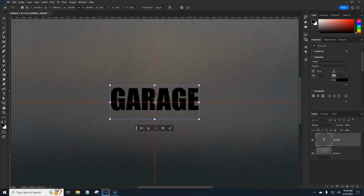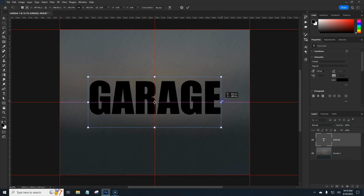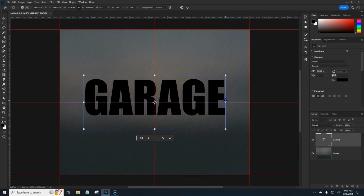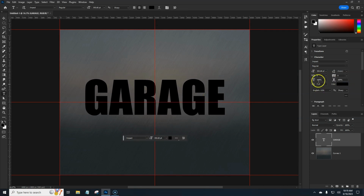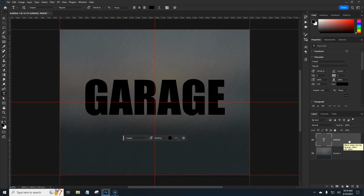Alright. Control or Command minus, and now we're going to scale this out. So if I hold down Alt or Option and drag, it will scale it right from that center point. Okay, we have this going on. And do I have some baseline going on? No, I don't. Alright. It doesn't really look centered, does it? So if we Control T, it has some weird going on down at the bottom, but that's alright. We can play around with it after we do our little warp trick.